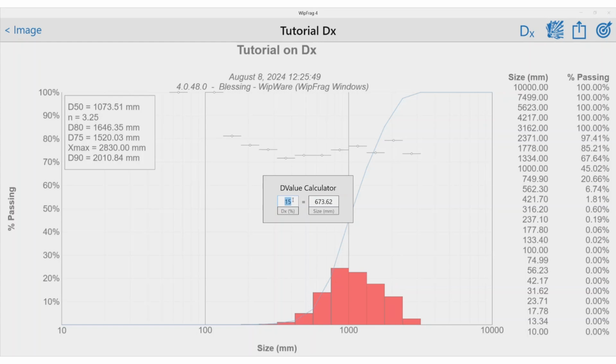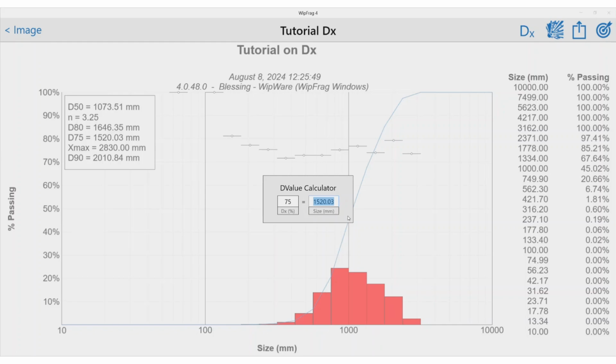Automatically fall within that particular size. So if you are interested in E85, for example, the E85 is the large fragment size. And if you are interested in the E75, you can easily add it there. The other way you can do it is to put in the particular fragment size that you want to check.